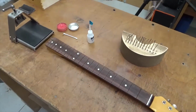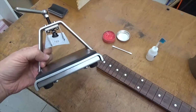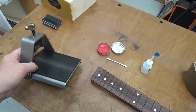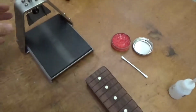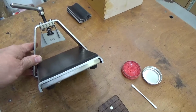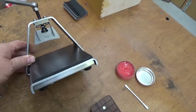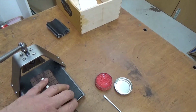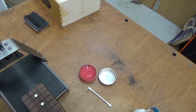I've got my tools ready for the fret installation. The first thing, the most important, is this GMC fret press, which I've been using for quite a long time. I've also got the larger version up there, which will work over the body of a guitar as well, but this is the best one to use for a bolt-on neck. And so it's pretty simple. All that happens is that you stick your neck in there, put the fret in the slot and wind this round, and it pushes the fret in.